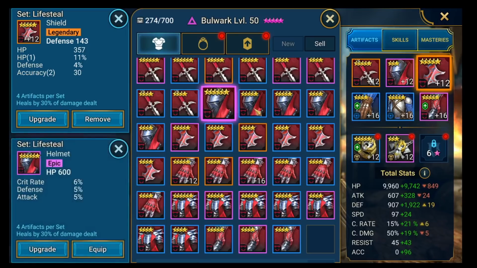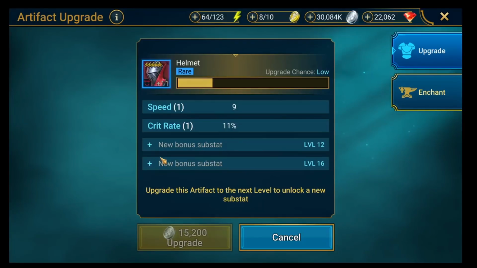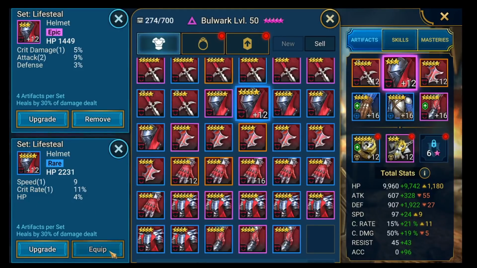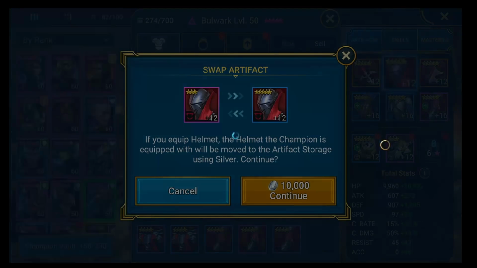Maybe actually, I could just roll this one up. As it stands, it's taking a while. Come on, come on. Here we go. Yeah. So actually, it's got 3 decent rolls. So that was probably a piece that you might take up to 16 there. So let's put this one on him. Gives us a little bit more speed. We definitely need it. Drops a little bit of defense, but we gain HP, so it's not too bad.